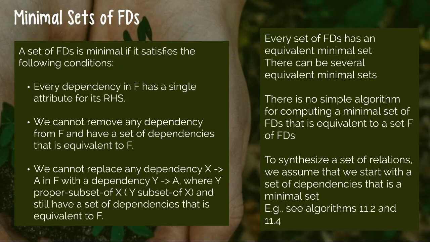If we want to define a minimal cover for a set of functional dependencies, there are certain algorithms we can follow in order to get the minimal set. One of them is the canonical algorithm. You can learn more about them by reading through chapter 11. I advise you to read through chapter 11, and you can learn more about normalization, further normalization topics, and these algorithms.